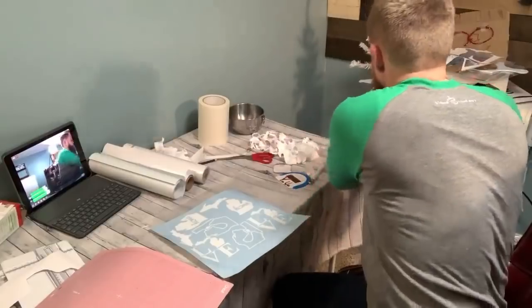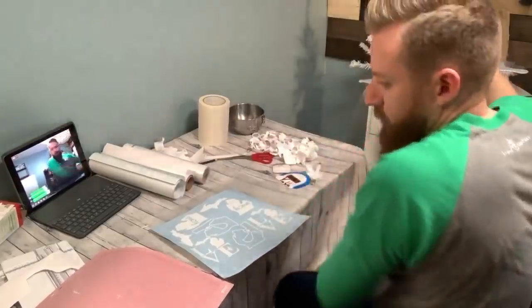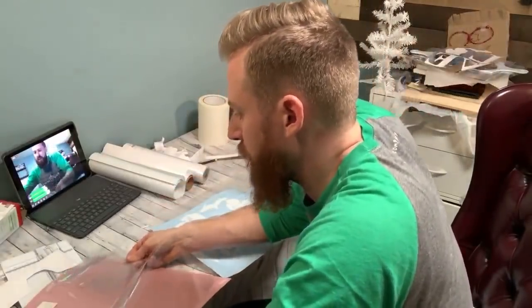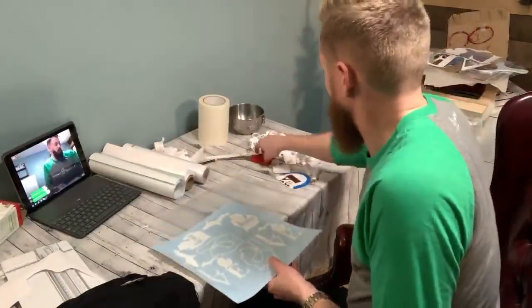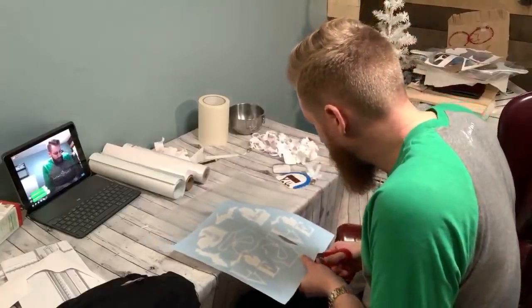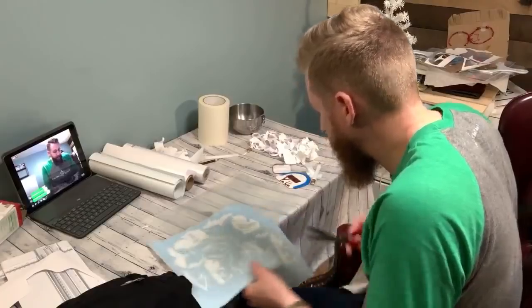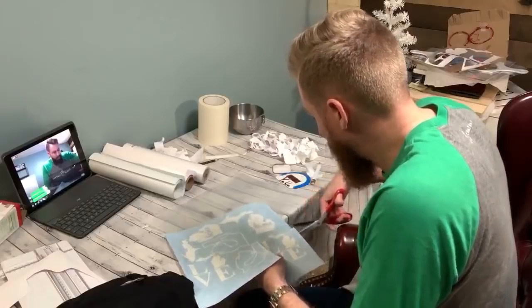All right. I need to get this workstation cleaned up. This has got to be better. All right, let's see. So I got that. And let's go ahead and cut these out. Whoopsies.